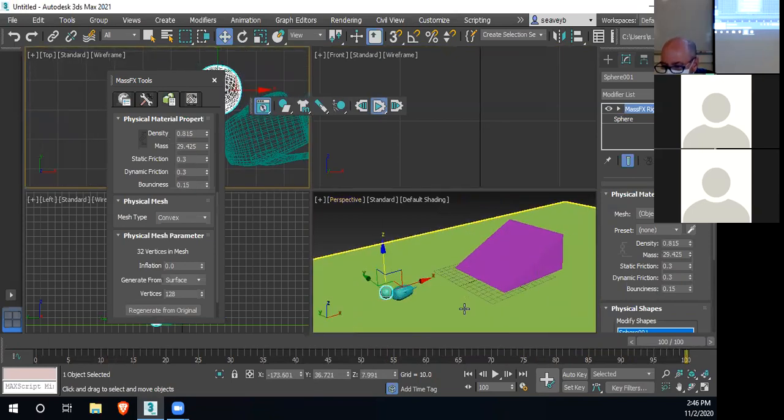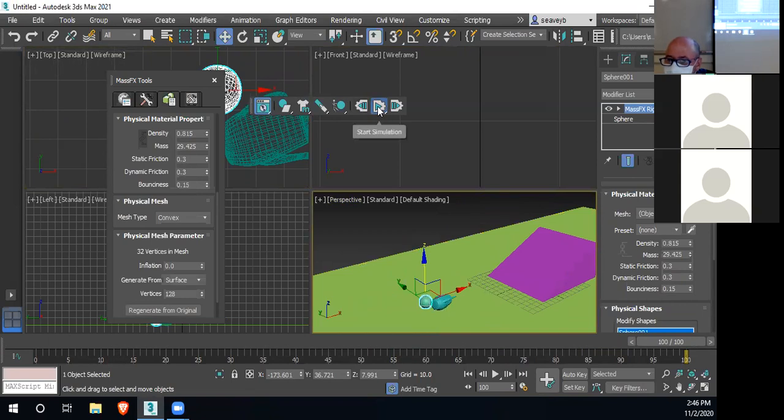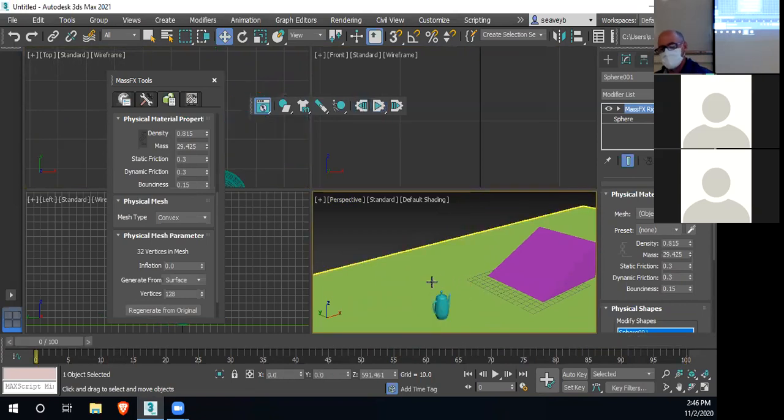At least it knocked it over, huh? There we go. Okay, so those are the ideas behind just regular collisions and things. Okay, we okay with all that so far? Any questions?